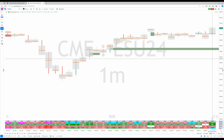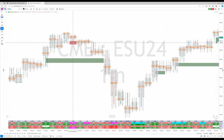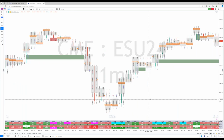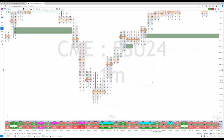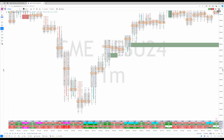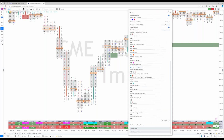I mean, if you look at where they come in, you can see here in bullish market activity, there's a lot of stacked buying imbalances. Just as the market's about to sell off, stacked selling imbalance. However, there are bars that have what we call multiple imbalances, which is three or more imbalances spread out in the bar. That's not stacked on top of each other. Now, does that mean that stacked imbalances are more important than non-stacked imbalances? Well, let me show you here.